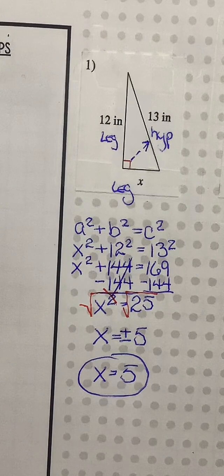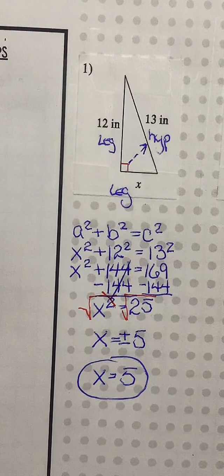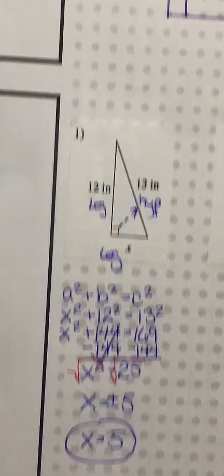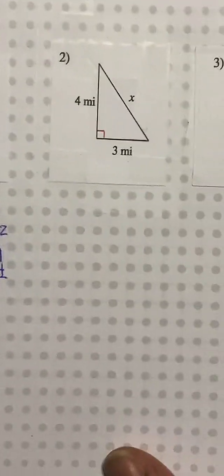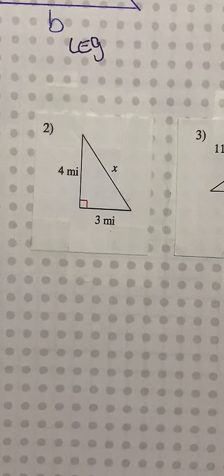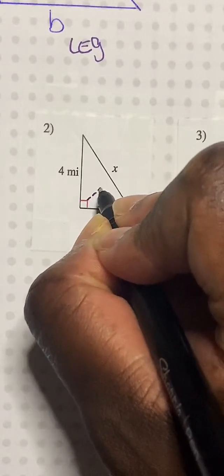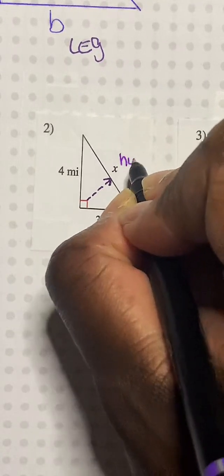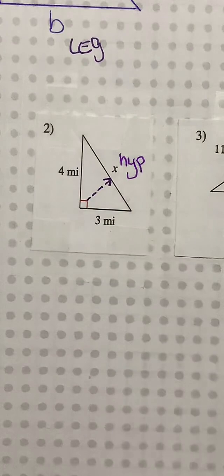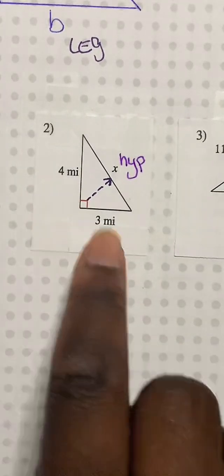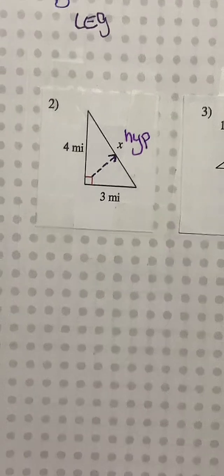So this is called the Pythagorean Theorem. I don't know what the other person was calling it. Okay, so this is the Pythagorean Theorem. So now let's figure out the other side. So again, we have our unknown sides. As we look, the side that's directly across from that 90-degree angle is always going to be our hypotenuse. That's always going to be our longest side. That means the 2 remaining sides are your legs.